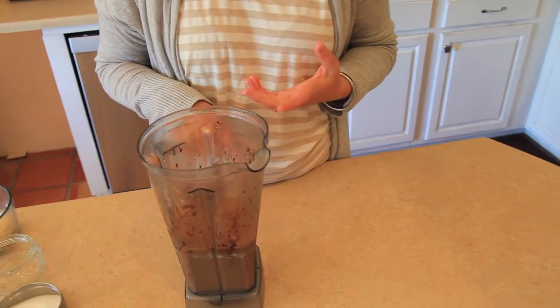What I do is keep mason jars — you can buy them, or use any jar with a lid like an applesauce jar. I pour the smoothie in, take it with me, and drink it on the way to work or at work. You've got protein, carbohydrates, fats, lots of nutrition — the protein powder, vitamins, and minerals you need for the day. There's really no excuse not to have breakfast.